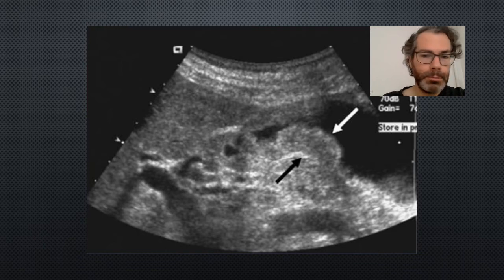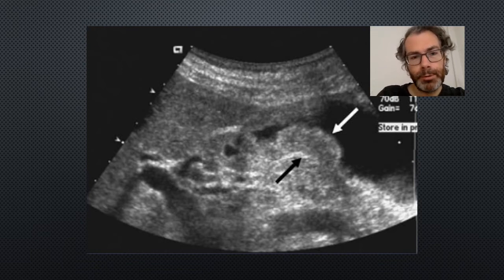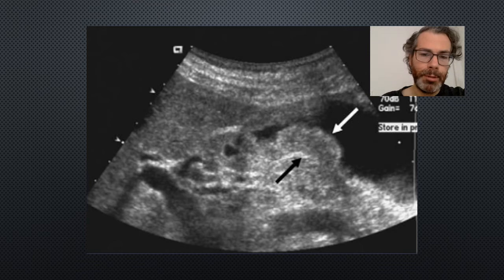So depending on the time of day, if it's during normal hours, you could potentially try and get a radiologist or a suitable expert to review this at the time. If not, get it reviewed at the earliest opportunity and arrange whatever further imaging or follow-up is needed yourself. So whether they need contrast ultrasound or a CT or an MRI, whether they need follow-up in a two-week wait clinic, make sure you arrange whatever follow-up is necessary.